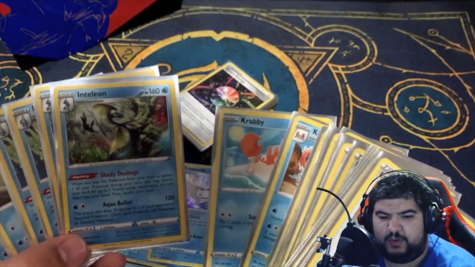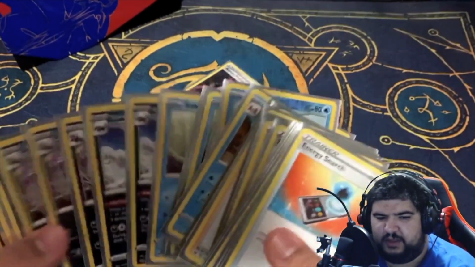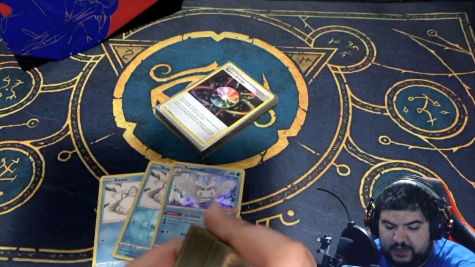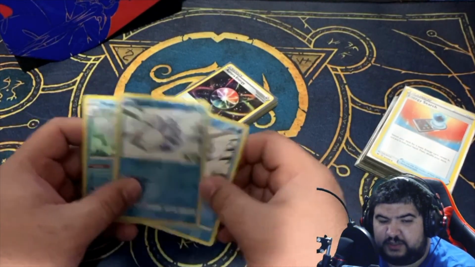Krabby is really easy to set up as well. This only needs 2, but I can't really use it. So hopefully, depending on what pools we get in future openings, this is definitely going to become a part of the deck. It's just a matter of time.